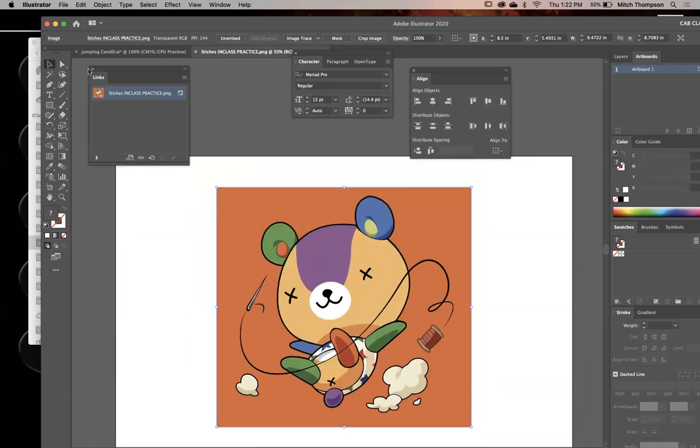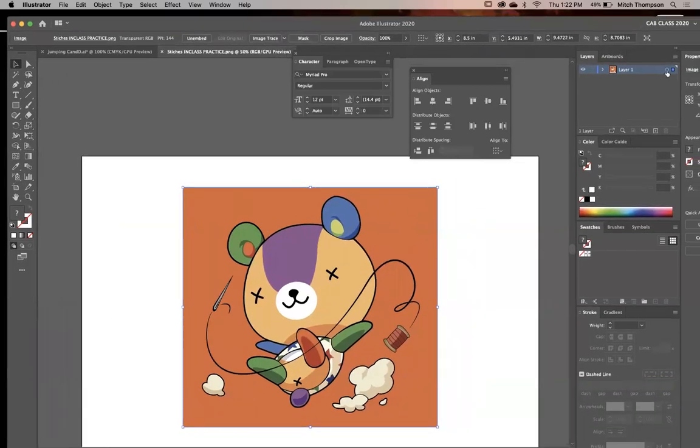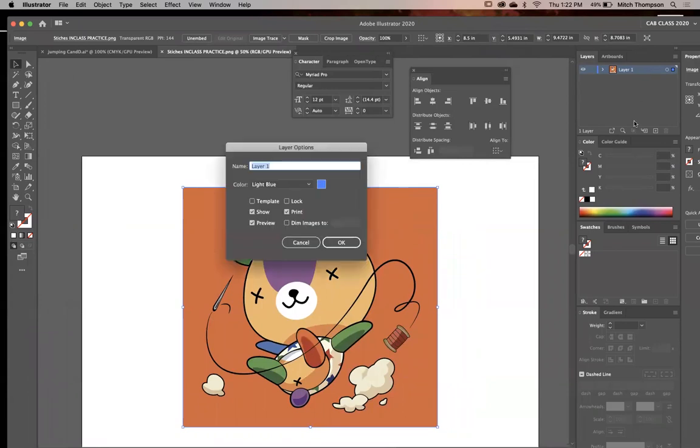We have our link, and it's good. I don't need to see my links anymore. It's embedded. I'm good to go. We've got our layers here, right? And we know we're going to create a template layer first thing. So we've now done this multiple times way back in our first graphic class together in CAB, right? When, remember, we did our SAD robot together. And we're just going to call this out as template.